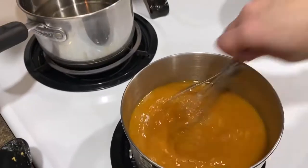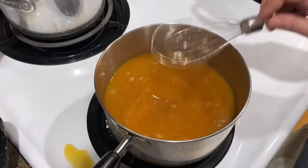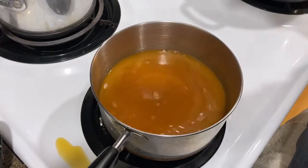All right, perfect. So we're gonna bring that up to a boil and let it come down, and then we'll turn it down to a simmer.